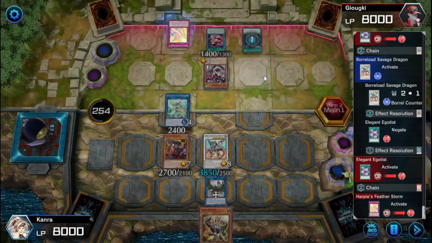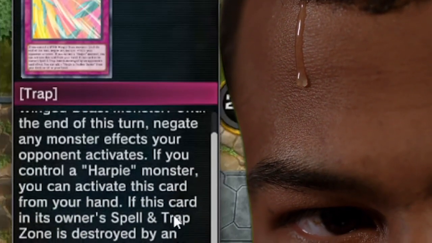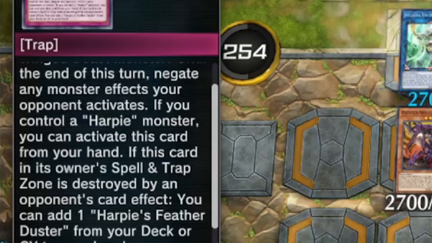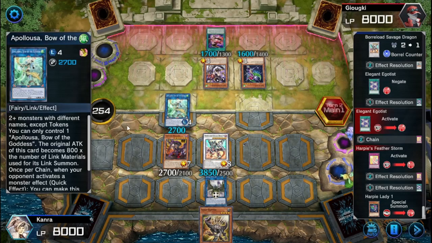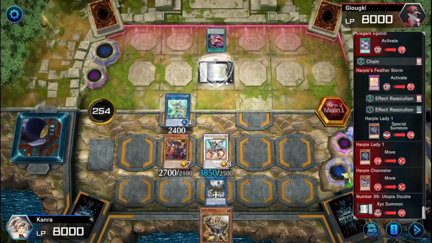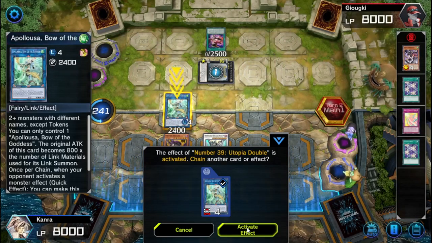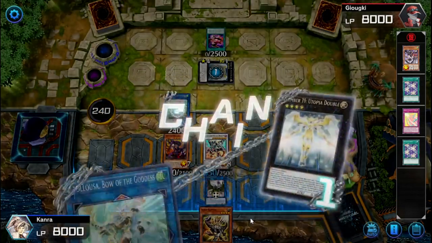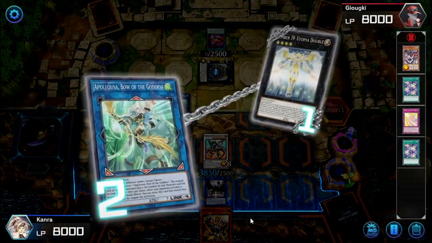What is this? And he activates a trap card. Oh, he actually... Wow. He baited my stuff. Wait. What? Am I not negated? Oh, Utopia Double. Okay. We probably can't negate it, right? I guess we can try. I know I'm dumb. All right, I'm dumb. I know it's not gonna work, but we'll see. Let's see. Okay, I see.